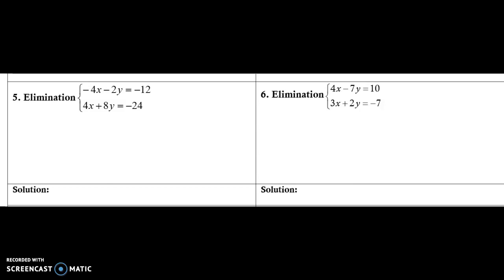I can go back up and pick any of the other equations and plug this negative 6 into the y. If I do it to the first equation, I have negative 4x minus 2, but instead of putting a y there, I'm going to substitute my negative 6 and solve for x.